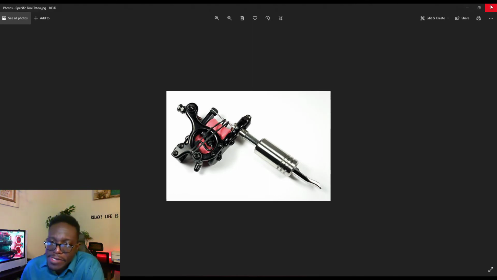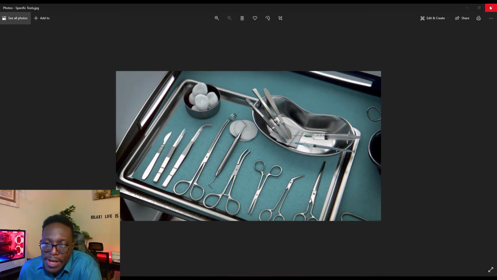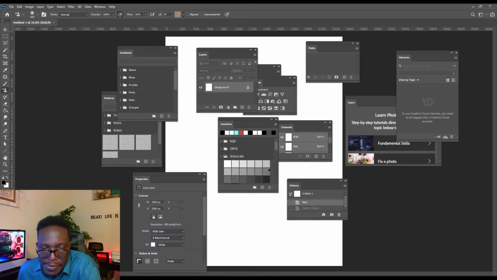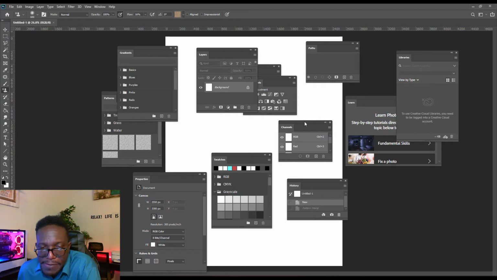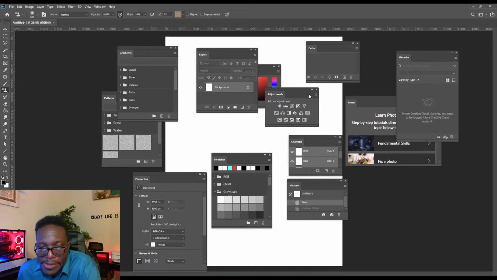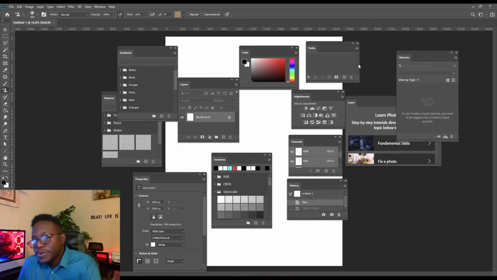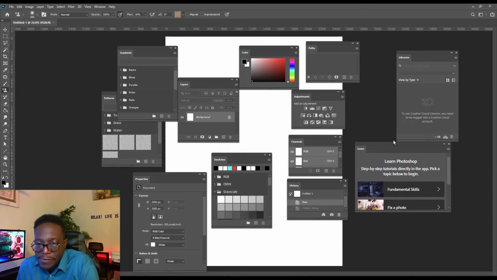So all of these examples here are examples of these windows that we have just dragged out, and each of these windows does a specific thing. You notice they all have different options, varying buttons and all of that. And don't worry about them too much because we won't be using every one of them.